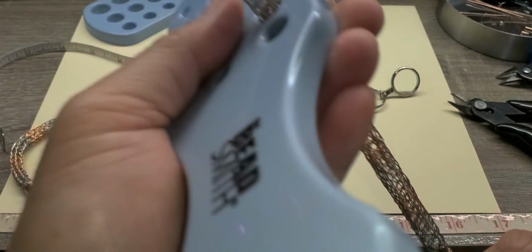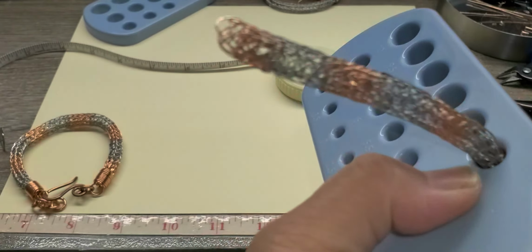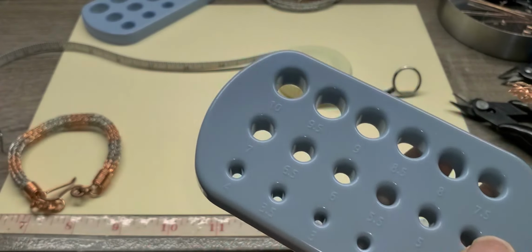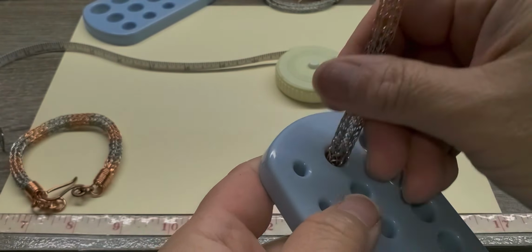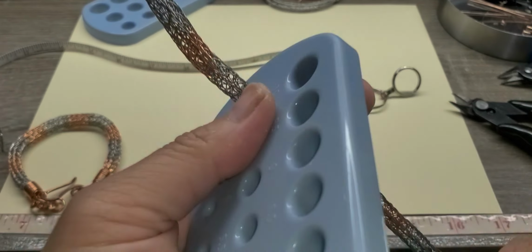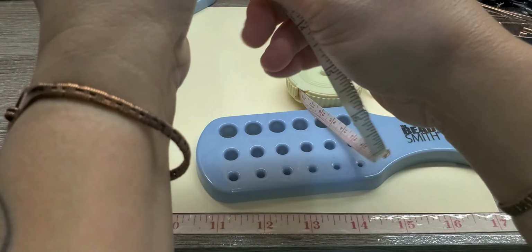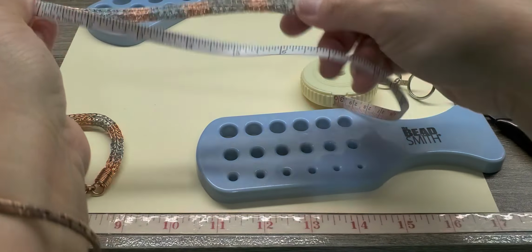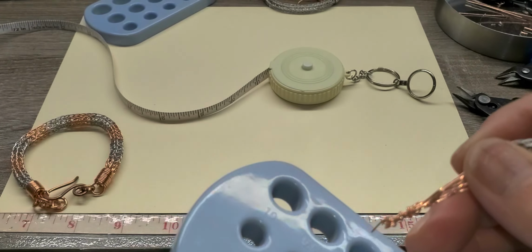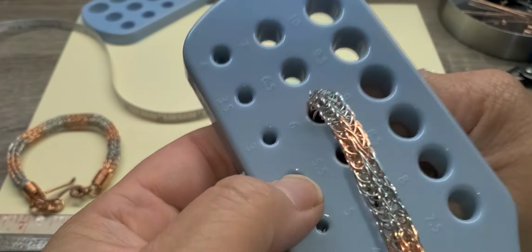So this is a woman's size. I'm like grunting over here, trying to pull it. Women's size bracelet. That's 7.5 or 7 now. Measure it. Okay, we are on 6.5. And then our last one would be, where are you? 6, right here.